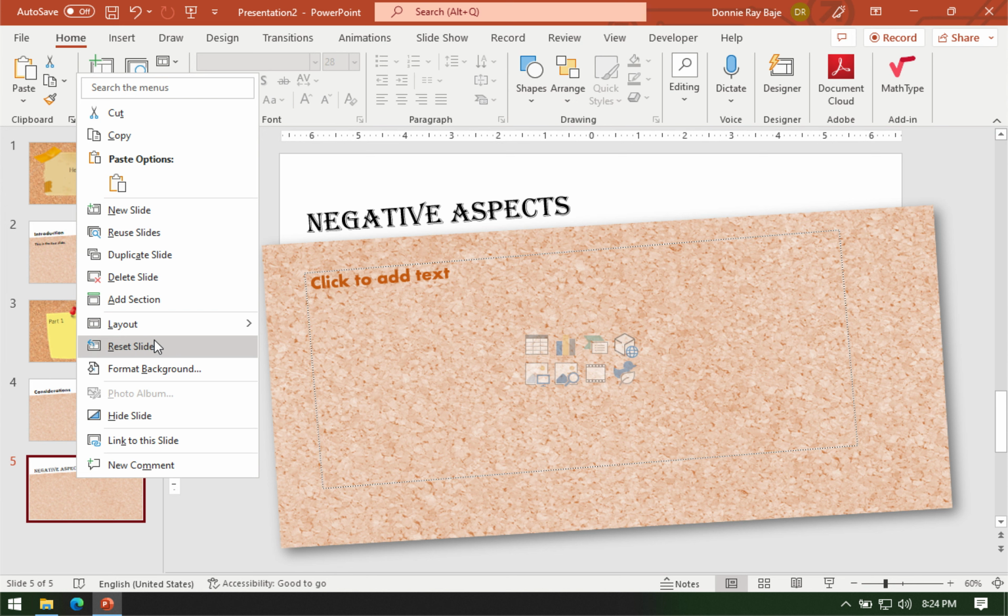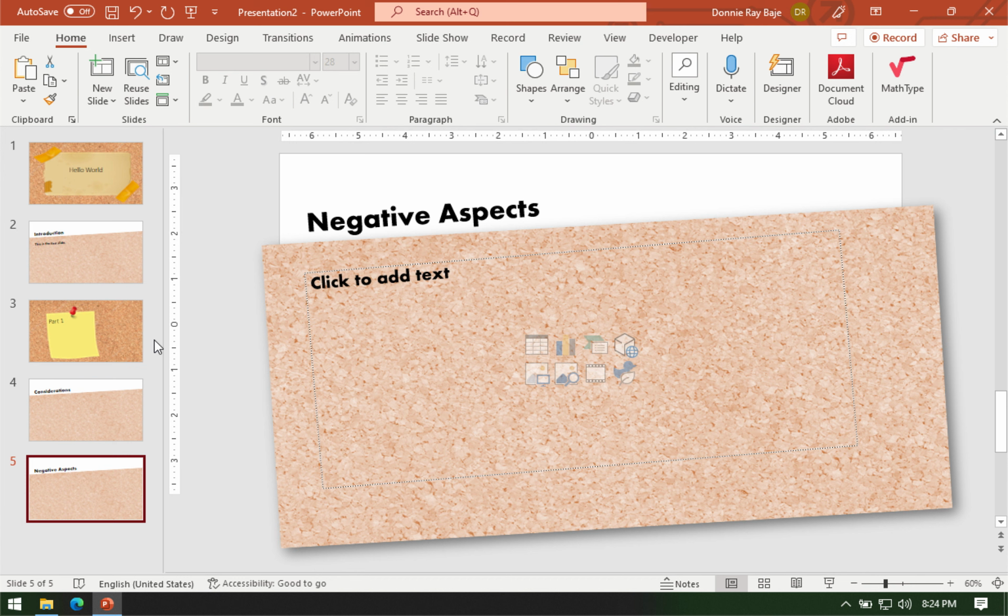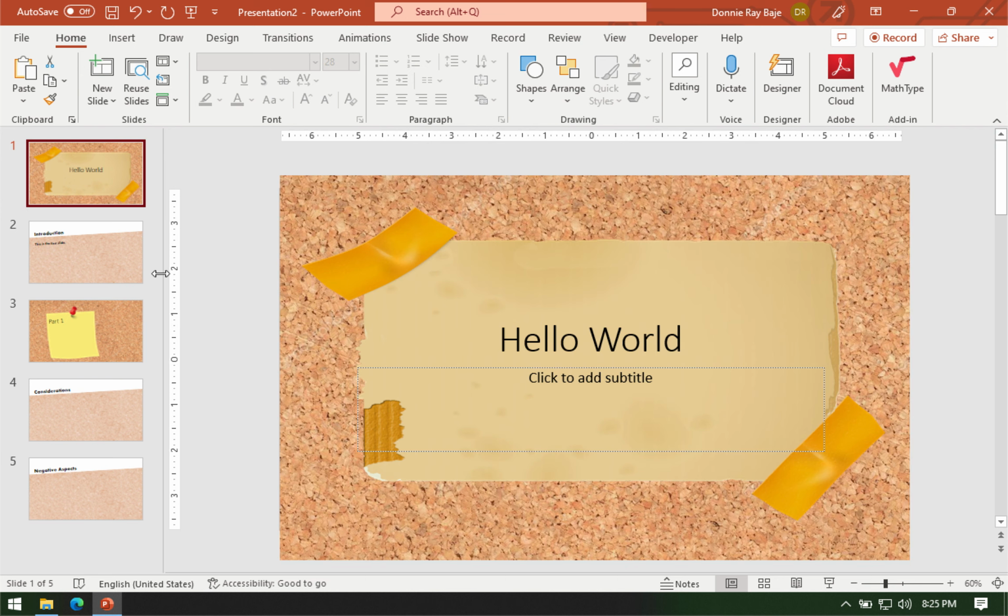So by resetting the slide, you're turning back the design of that slide to the layout that it's supposed to follow. So reset slide, and all the formatting that you did will be removed. And what you will have is the layout that you designed in the master view. So that is how to create a template in PowerPoint.